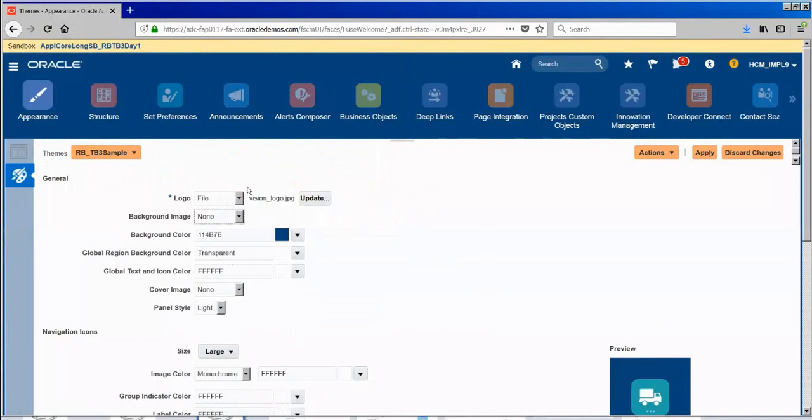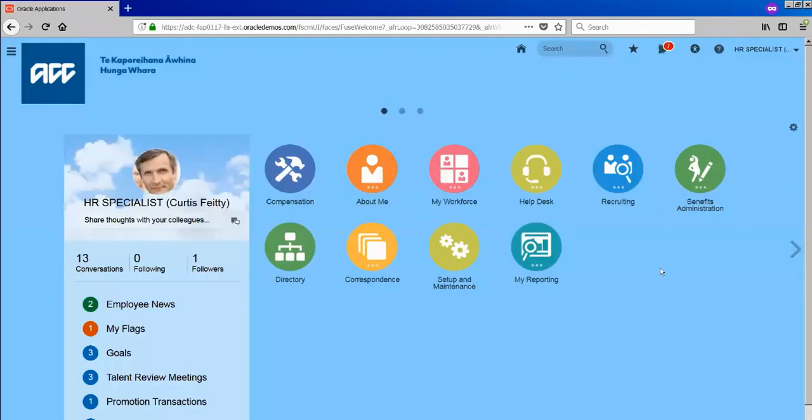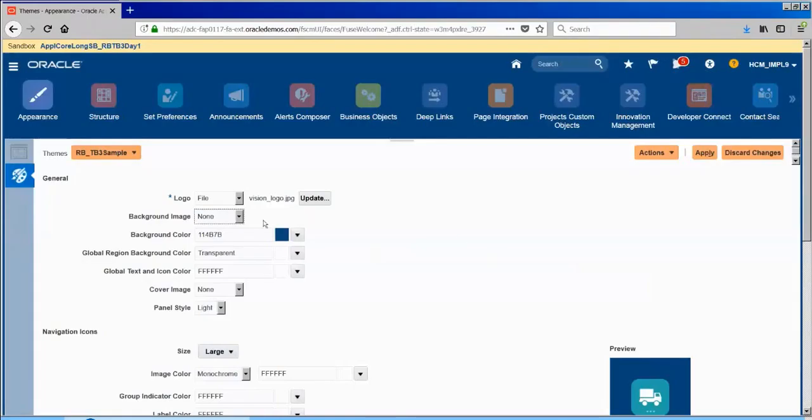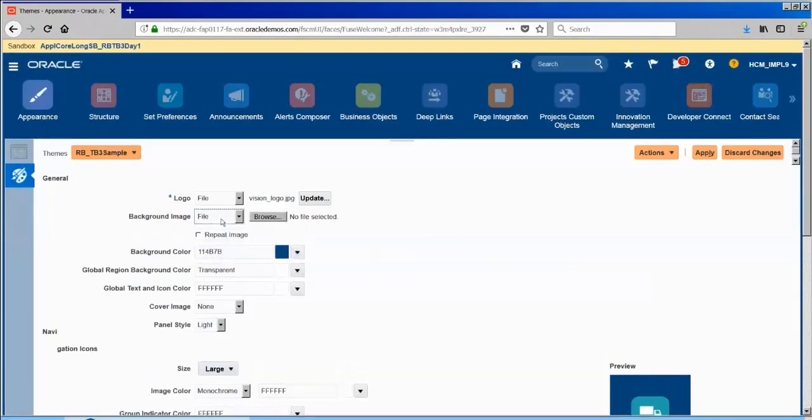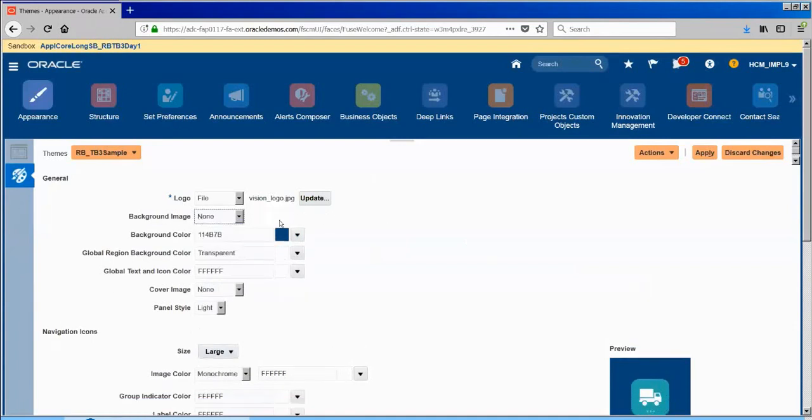You have chosen the file. Okay, and do you want to keep any background image basically? Do you need any background image for your application? In this background, you can keep any image, and if you choose an image, you have the option to say repeat image if the image is not fitting properly. And if you don't want it, you can keep it as none.